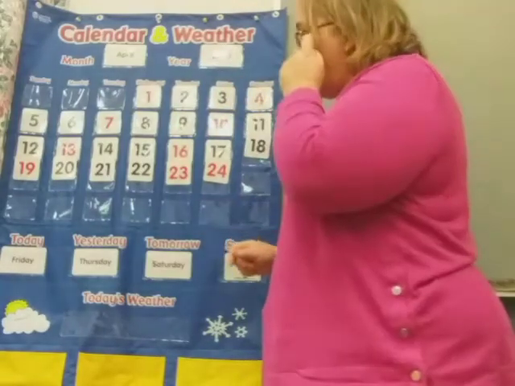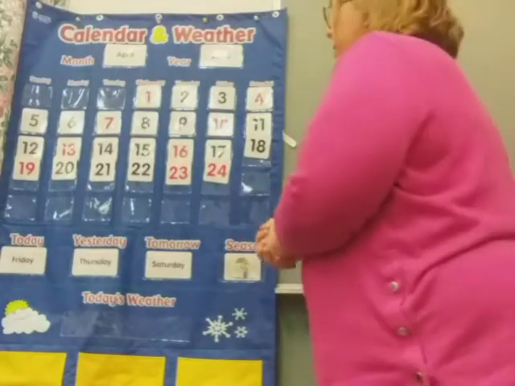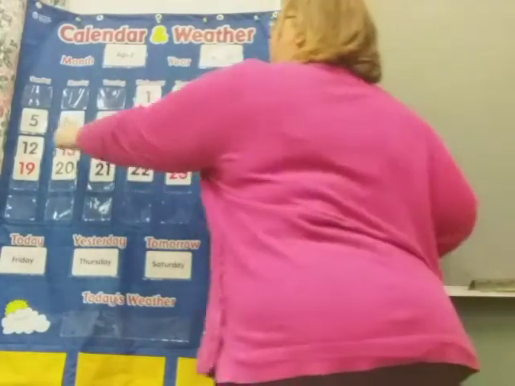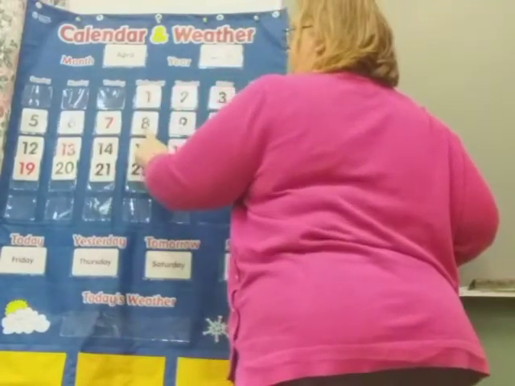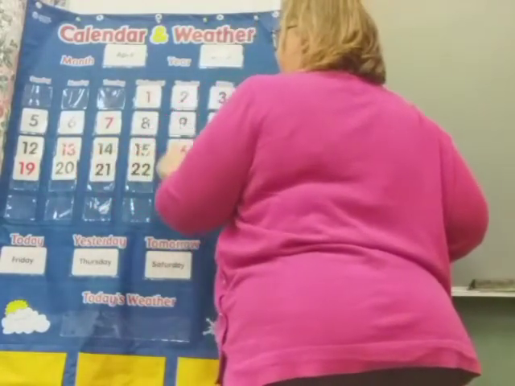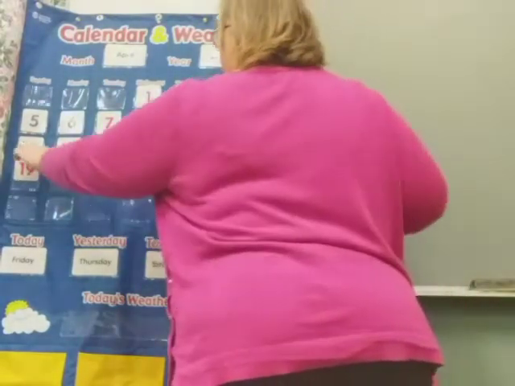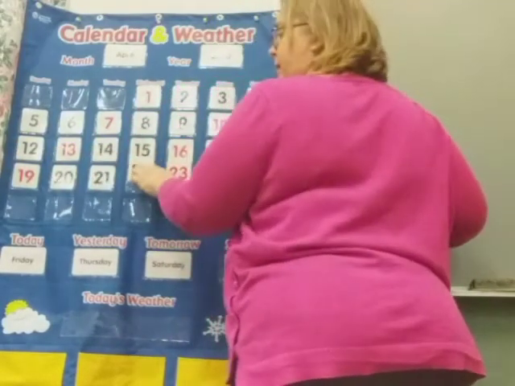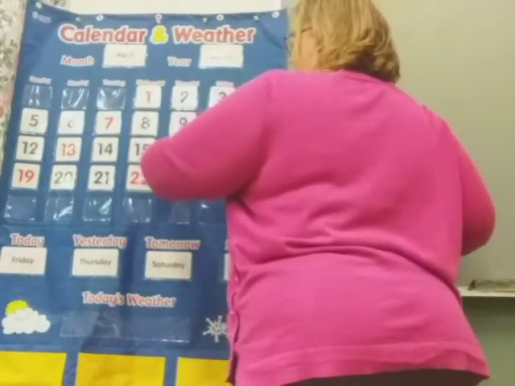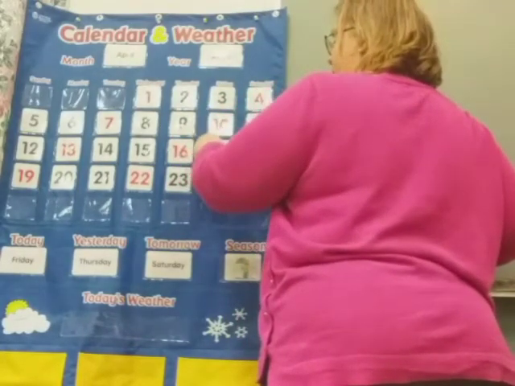But let's look at our patterns to make sure our number colors go with our patterns that we've been working on for the month. All right. Red, black, black, red. Black, black, red. Black, black, red. Black, black, red. So these are right. Black, black. This should be red. And then it goes black, black. All right, so there's our pattern.